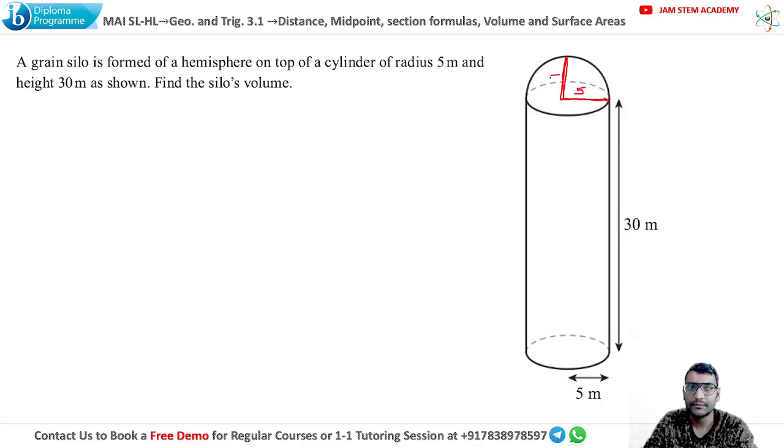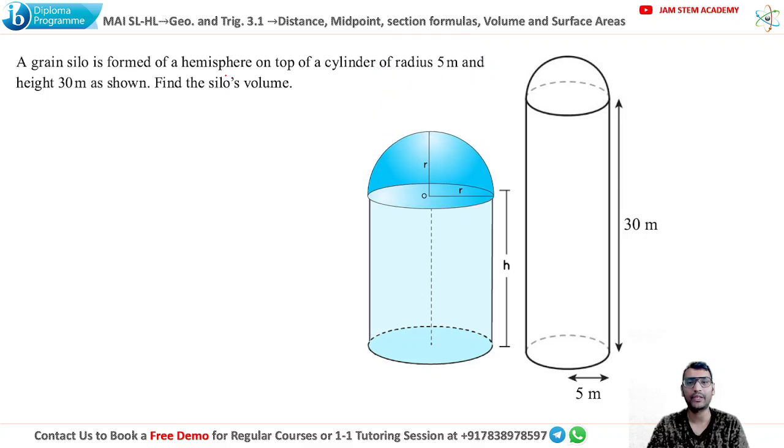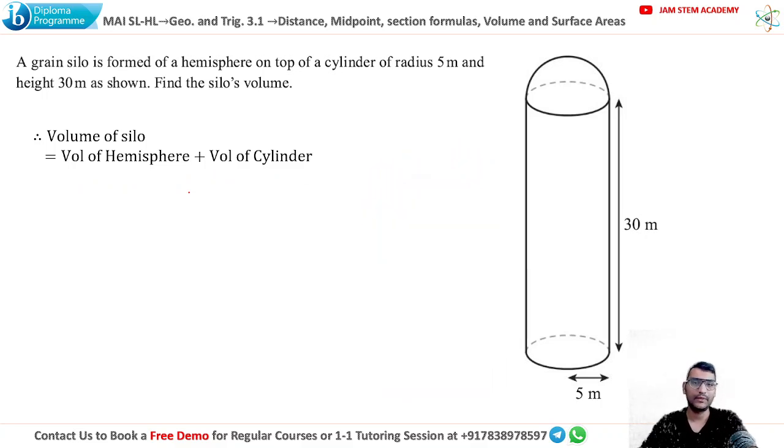5. Now, in order to find the volume of silo, what we have to do? We have to add the volumes of this cylinder as well as the hemispherical top. So, in this case, we have this cylindrical base and on the top of it, we have this hemisphere. So, we will add up the volumes of both of these, right? So, we are combining these two solids. We have the volume of the silo given by the sum of volume of hemisphere, as well as the volume of cylinder. Okay.